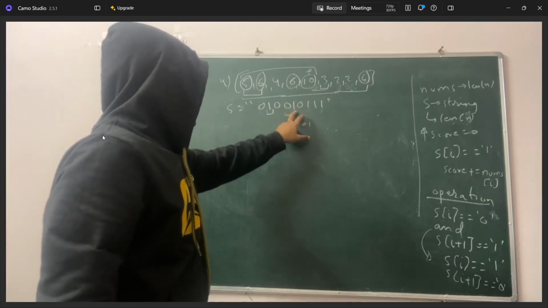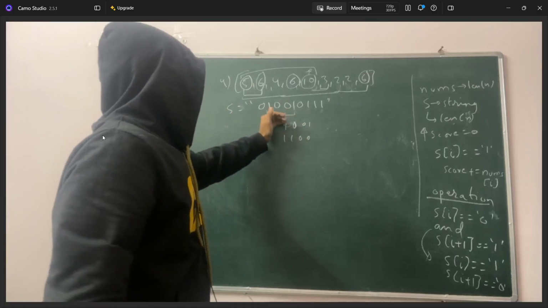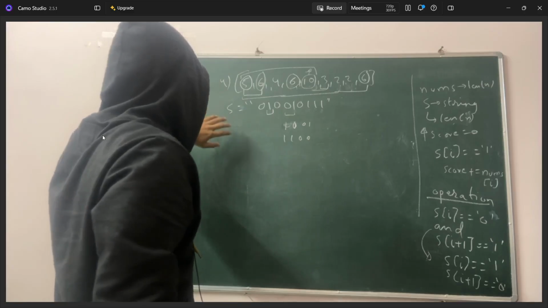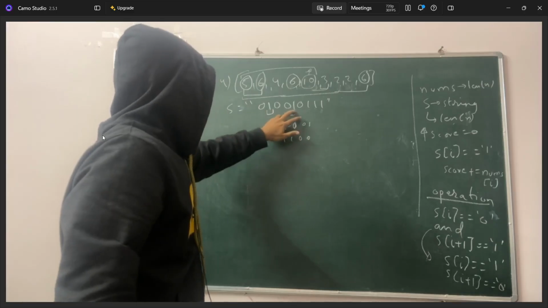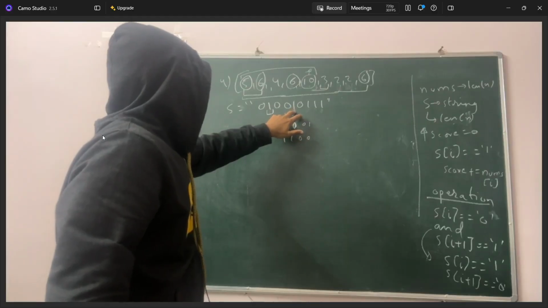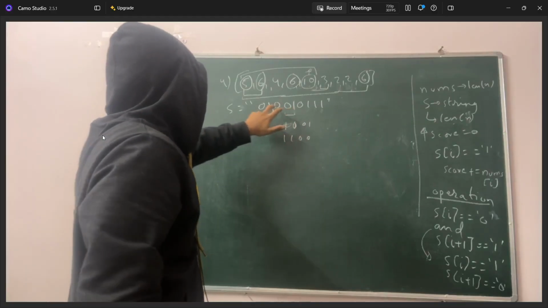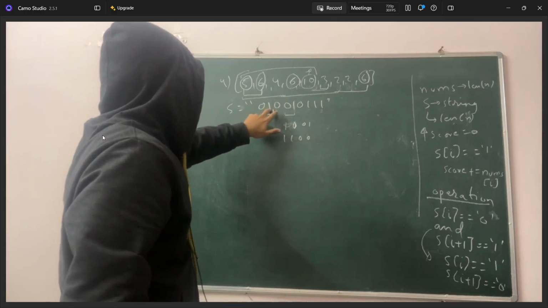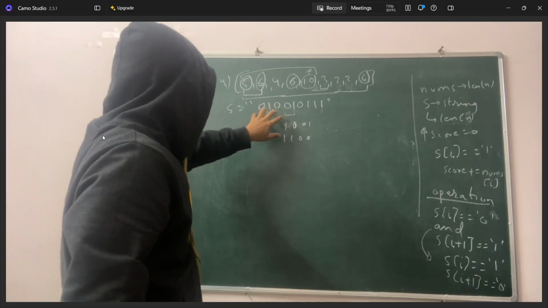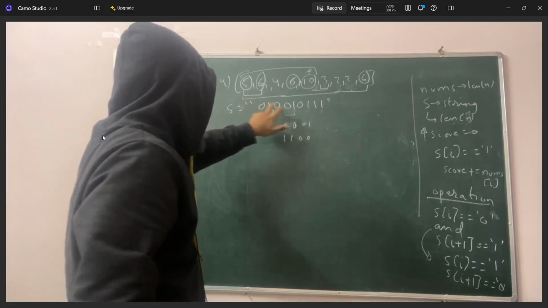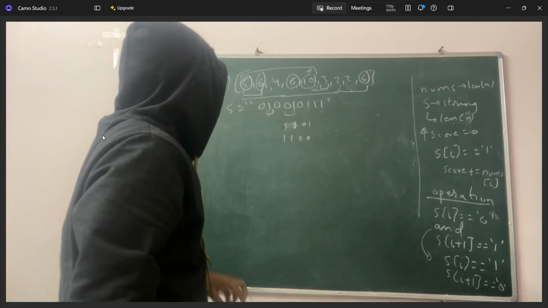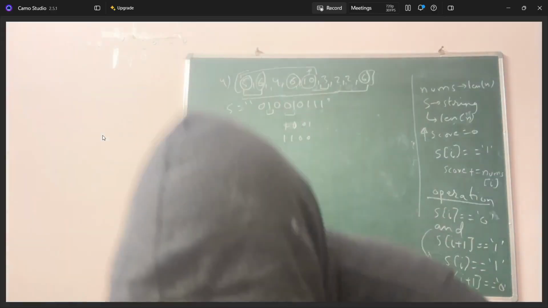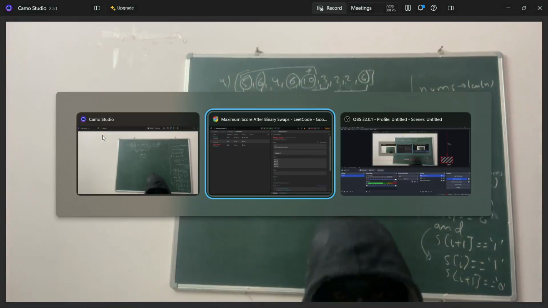Now again you move forward, you find one here, whatever elements you have found, wherever it was placed, remove it, except that whichever is the maximum, place this one there. And if it happens that this one is moving leftward to this one, so internally it is like this one is moving to this position and this is moving to that position. So yeah, thank you guys. I think we can code it up.